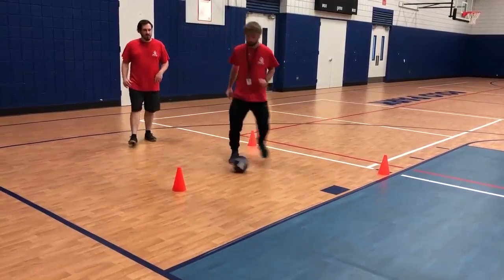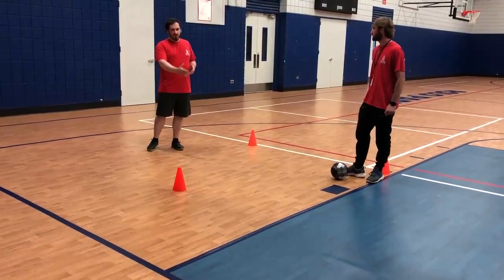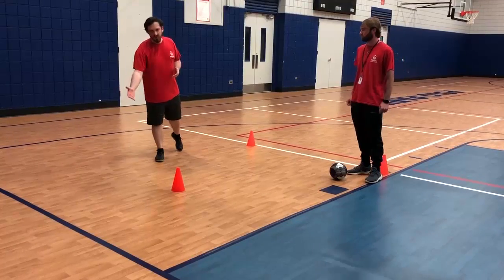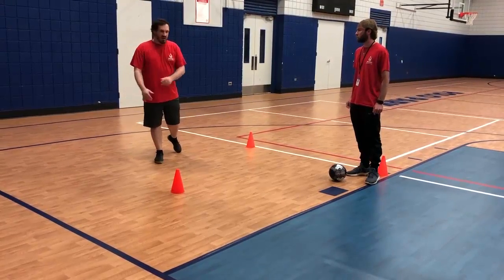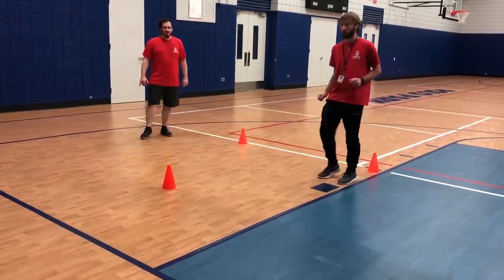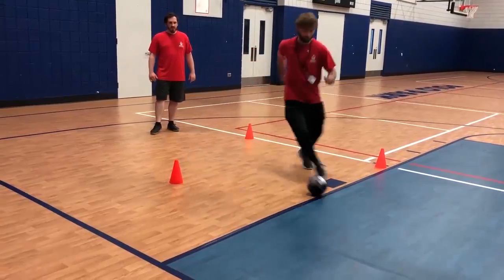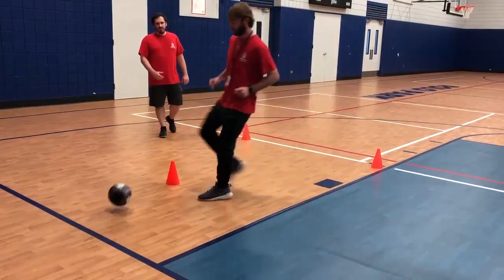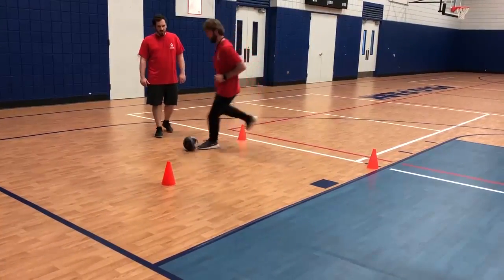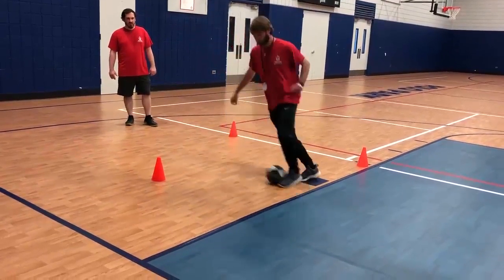Alright, awesome. Now Will, we're going to pause here. Now this time we're going to do something very similar, but as we touch across, we're going to act like we had a defender break us down here. We're going to pull it back and go back the other way. Okay, so we'll go ahead and show us what that looks like. So now instead of going all the way across, he's just going to touch it back and work the other side. And pull back. Good.